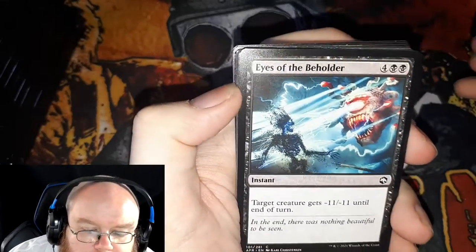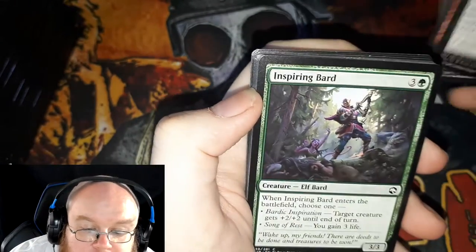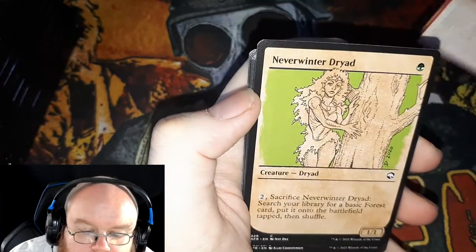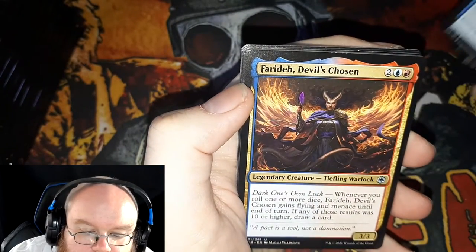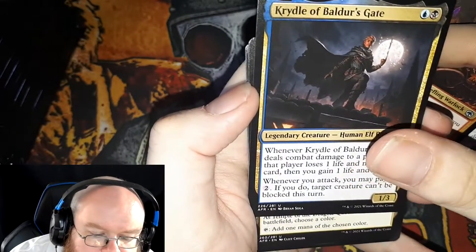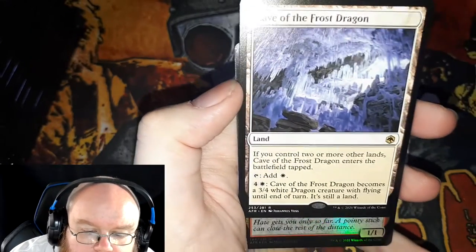Eyes of the Beholder, Dragon's Fire, Feign Death, Inspiring Bard, Dwarfhold Champion, Arcane Investigator, You Come to an Old Camp, Neverwinter Dryad, Air Cult Elemental, Faradah, Devil's Chosen, Criddle of Baldur's Gate, Temple of the Dragon Queen, Cave of the Frost Dragon.